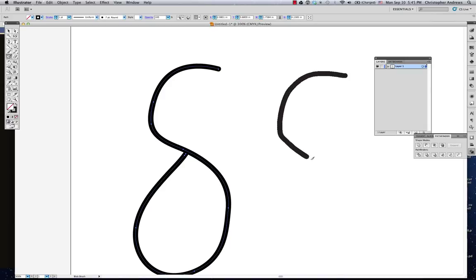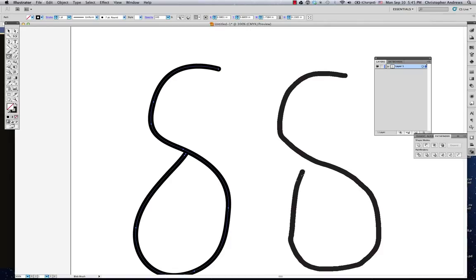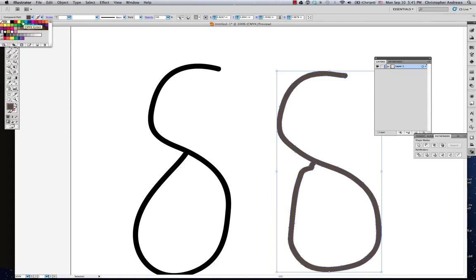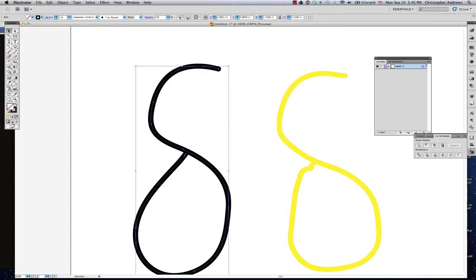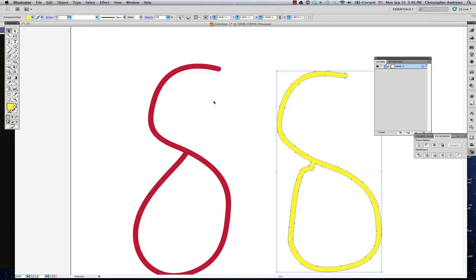So if I follow this same type of pattern, come down and come back up, that one did not look as good. But I can click on it, and now notice how this is all filled in. This is actually an object that's filled in. I can adjust the fill of it, the different colors here. But it's not a path, it's not a stroke or just an outline or just a line like this one is. This one has no fill, it's just the color of the line, the color of the stroke is what I'm changing, as opposed to this one, which has a fill on the inside.